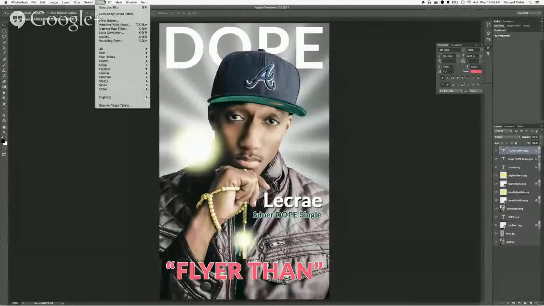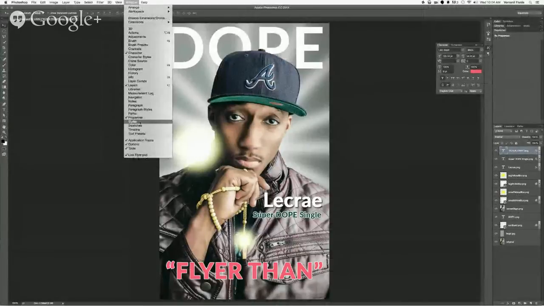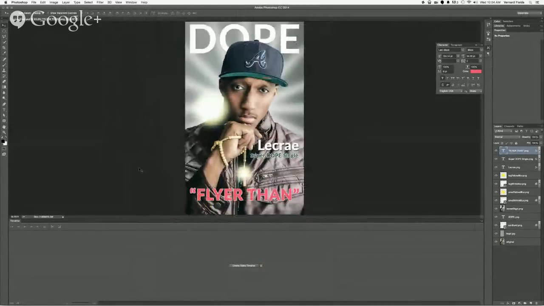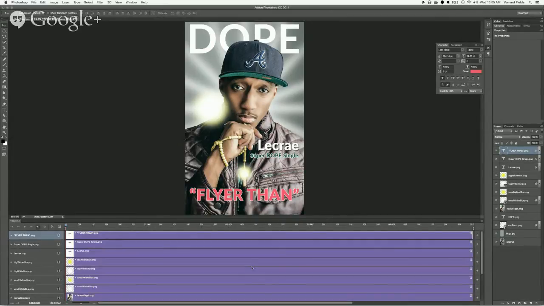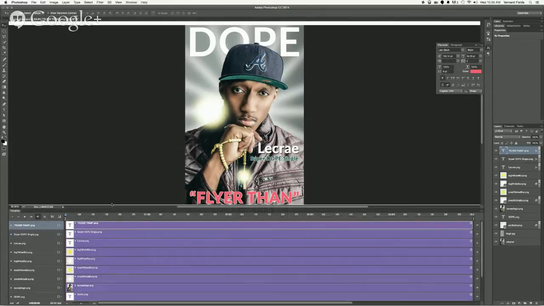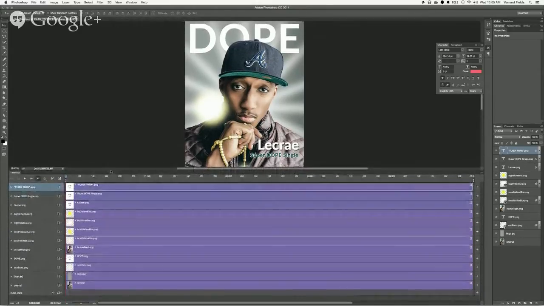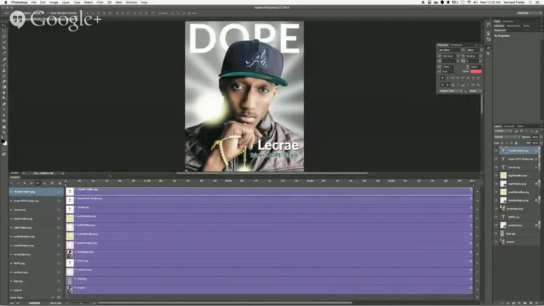Okay, now going back to the timeline, you're going to go to Window, and here at the bottom where it says Timeline. Some of you may have seen that before, probably clicked on it and was like, oh my gosh, what did I do? I didn't want to do that. Whatever, it's cool. Now at the bottom it says create frame animation. You do not want that. You want to use frame animation if you're doing a GIF or something like that. But we're not worried about that. We're just doing create video timeline. So we're going to hit that. And then boom, all of a sudden, you're populated with everything you need to make this thing come alive.